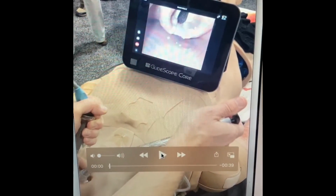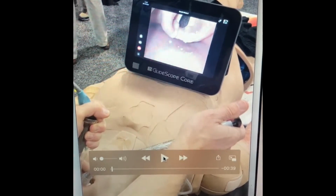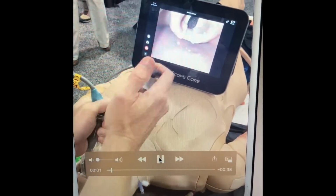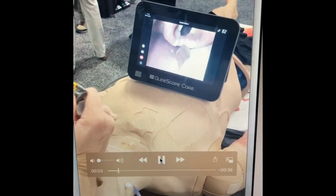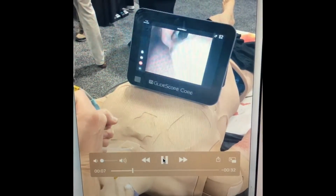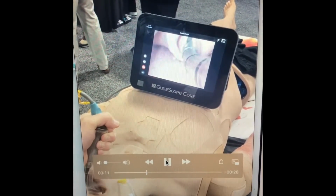Okay, here's another video where there's commotion in the background, just like there would be in any code or intubation typically. So you have to focus on what's going on. You can see we're going to enter and be a little bit posterior, and this is very typical. Try to manipulate with my thumb, put the ET tube up a little bit, which drives the end of the tube up, and sometimes you can go right in.